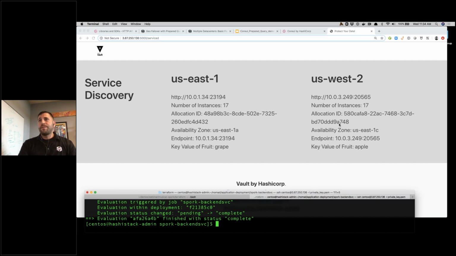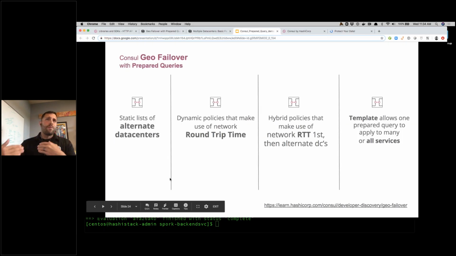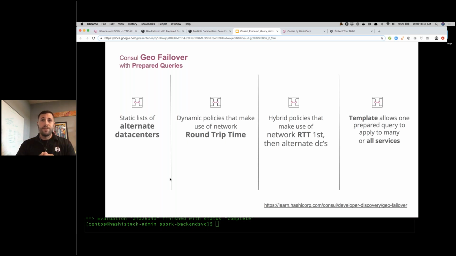What we're seeing here, this is a concept in Consul known as prepared queries. So let me just explain that real quick. There's really 4 methods of interacting with them. Once you've first registered your microservices into Consul, you can then start to build these, either the first iteration may be static lists of failure orders. I know that this service runs in data center 2 or cloud region X or whatever the case may be. You can script that order and tell Consul where to go in case of an emergency. Preferential failover maybe based on knowing the service is actually there and how you fan that out in your enterprise.